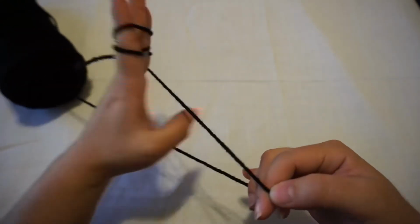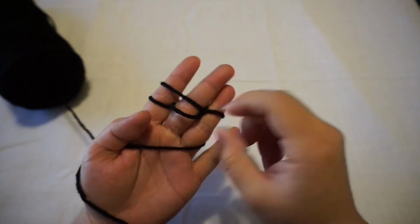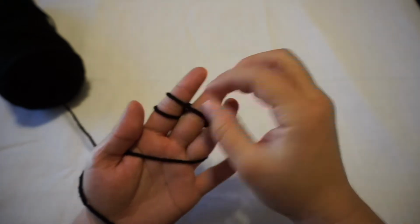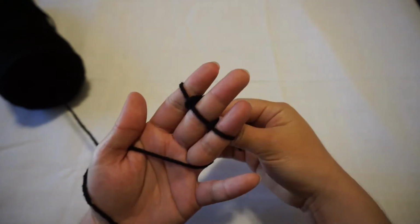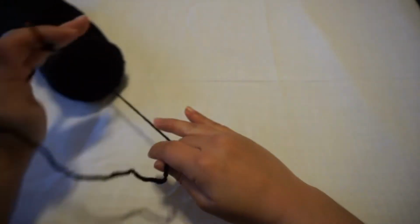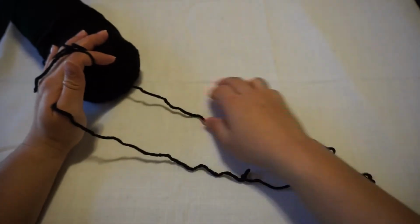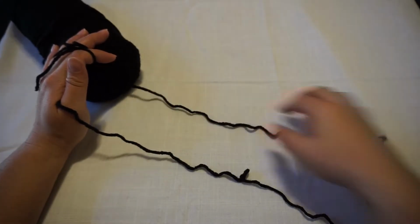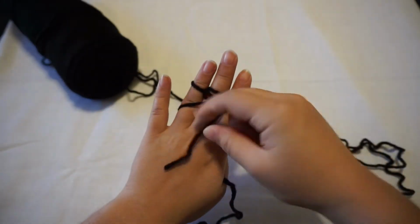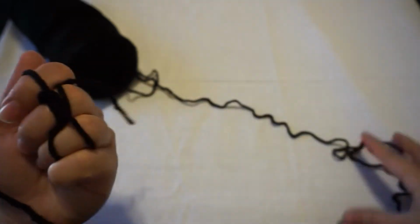And you can loop through your thumb to hold your yarn. The first one is crucial. You're just going to need it nice and even and loose. That's it. And I do recommend getting some of your yarn ready.